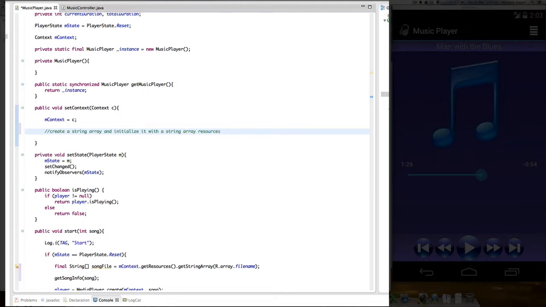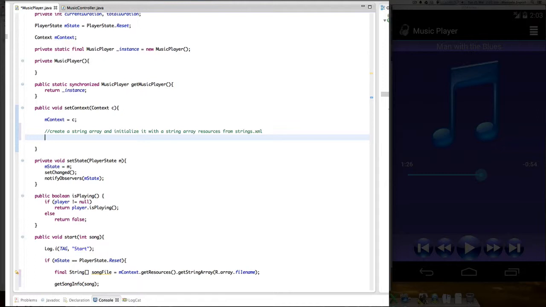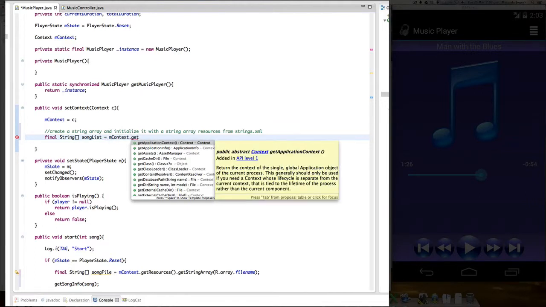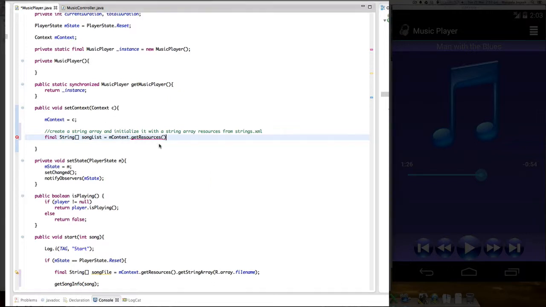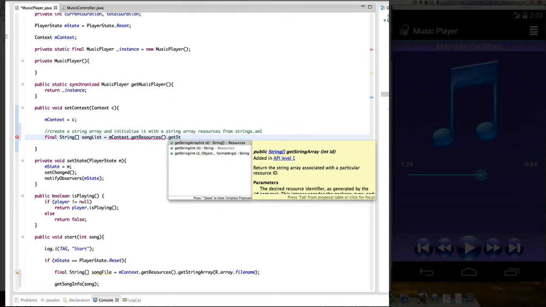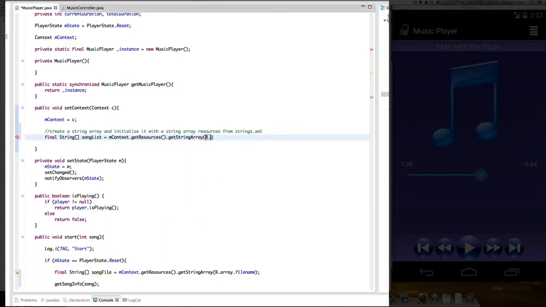So here I'm going to first again fetch from the strings.xml file where I have declared the song titles. So I'm going to create an array of titles of the song. I would get resources dot get string array, and then the ID is r dot array dot songs.